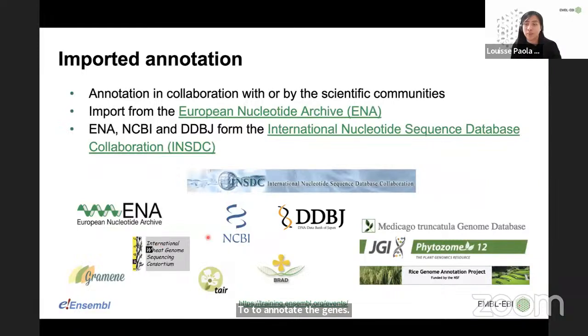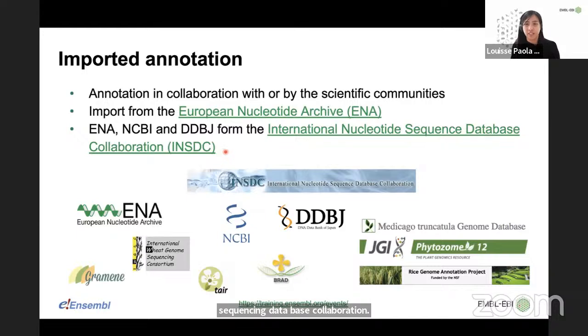So we either import annotations from specific communities or consortia who perform these annotations in collaboration with us. But we mainly import genome assemblies from the International Nucleotide Sequencing Database Collaboration, INSDC.